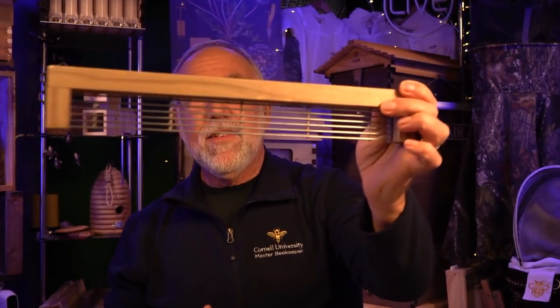She still has to make her mating flight, which is also why you can't lock her in if you have one of those tiny clusters. Don't put one of these on there to keep her in if it's a tiny swarm, because there's a very good chance that she is a virgin. So anyway, we want them to stay. We want them to settle. We want to see eggs. We want to see some evidence of a commitment to the space.